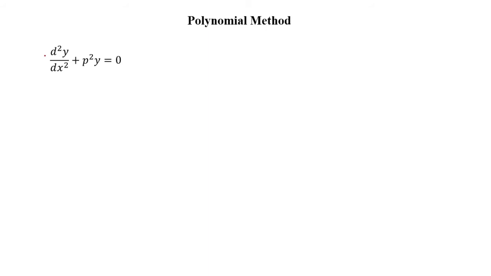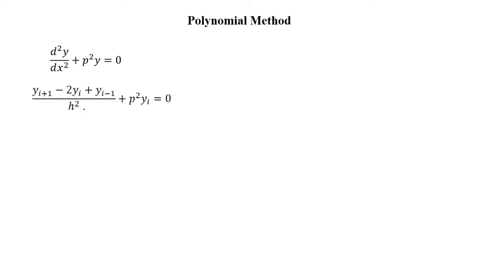So this is the equation which needs to be solved. If you carefully observe this particular term, this is the expression of f double prime x. If you recall our first class of finite difference method, we derived the central difference approximation for f double prime x. So we will use that approximation to replace this d square y by dx square term. By using our FDM knowledge, we will use y of i plus 1 minus 2 of yi plus y of i minus 1 divided by h square plus p square yi is equal to 0, where h is the distance between two nodes.